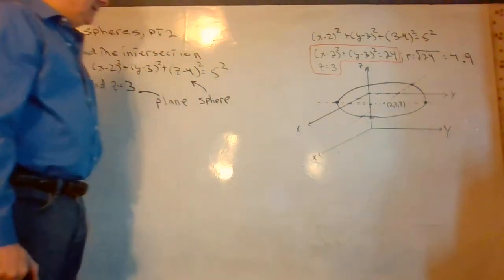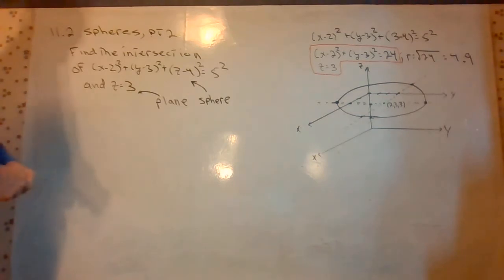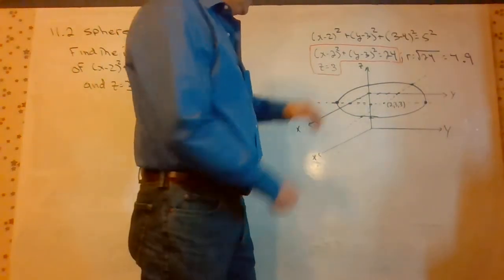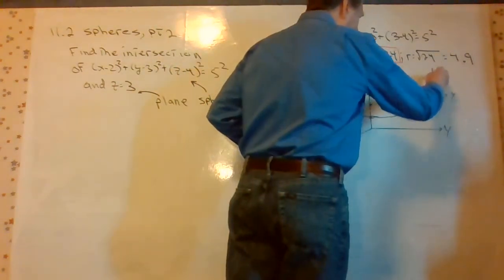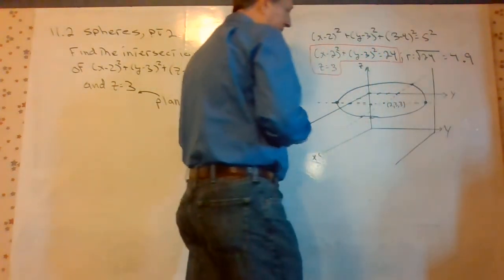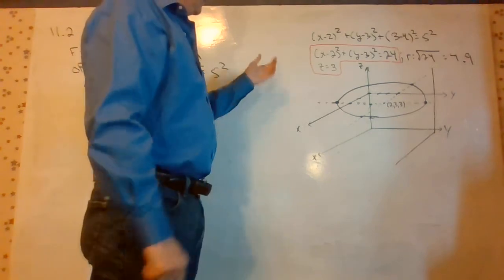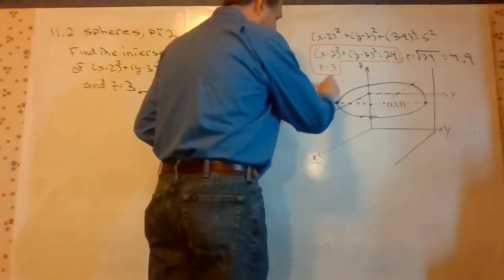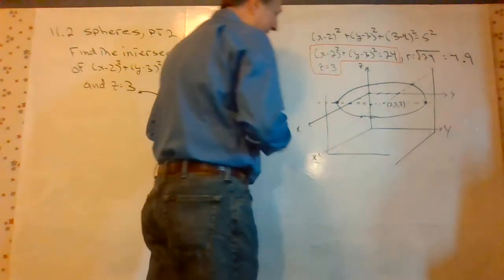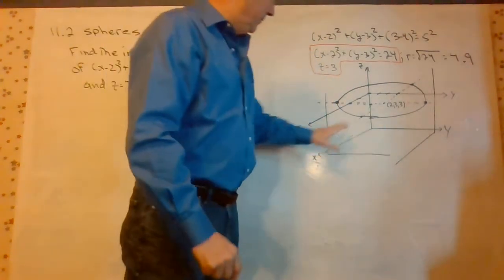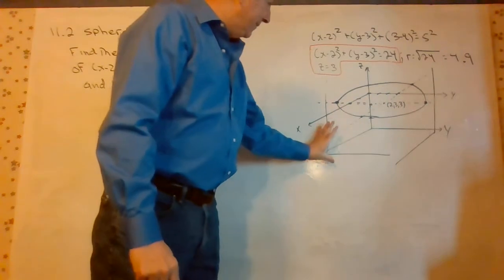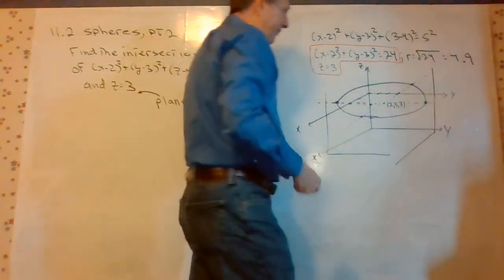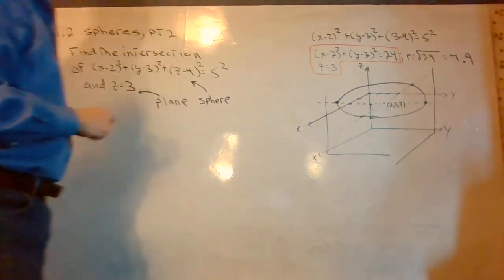Okay, so that's pretty much all there is to it. If this was an intersection with y = something, then what we would do is make an axis like this. And if it was the plane x = something, well, guess what? It would be a plane along the x-axis. We would move the yz plane down the x-axis. Here we move the xz plane down the y-axis, so you can adjust accordingly.